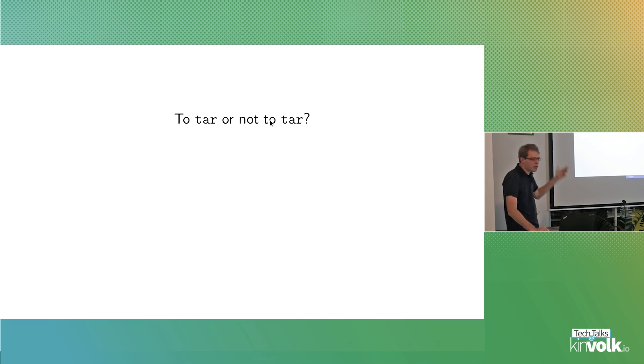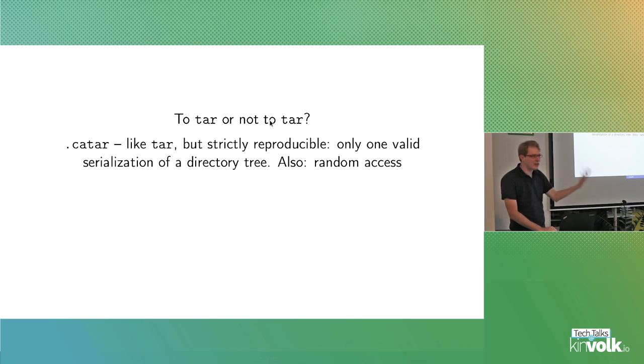Otherwise, I already mentioned that what systemd does, the serialization of the directory tree, is a lot like tar. I'm very sure everybody knows tar, but it's just a lot like tar. It's not tar, for two reasons. With CA sync, you can actually use the tarring part, the serialization part, completely independently of the rest of CA sync, without the chunking, without the hashing, and so on. You can just say, give me the serialization of the directory, and we call it .catar files instead of tar files, because all our file endings start with CA. It's really like a tar, but it has some really nice properties that tar does not offer, which is the reason why I do not use tar for this.